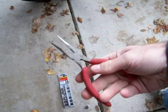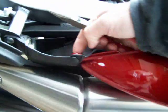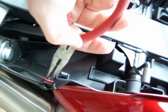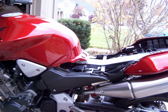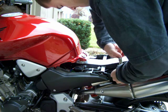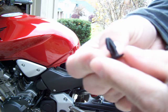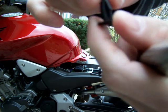Okay? Last thing you got to do, get some needle nose pliers. You're going to see right here, this little guy here, this plastic thing. You're going to pinch it with your pliers, and then it's going to pop right out. You just need to pinch it. I'll put the camera down for a moment and get at that guy. There's going to be one on both sides. As you can see, you just pinch it here, it becomes skinny, and it'll pull right out.